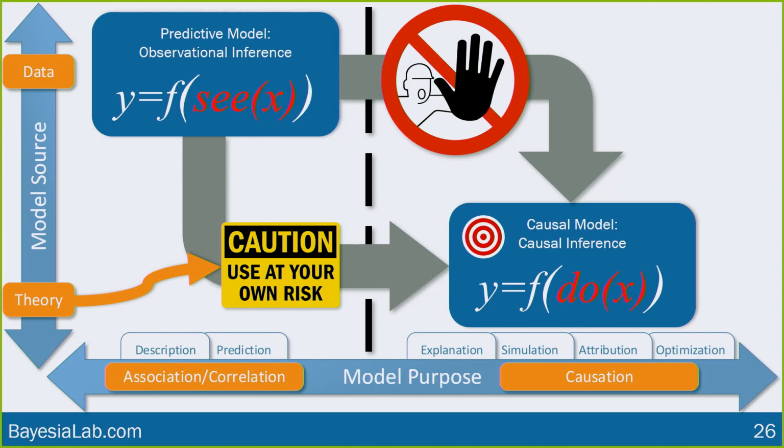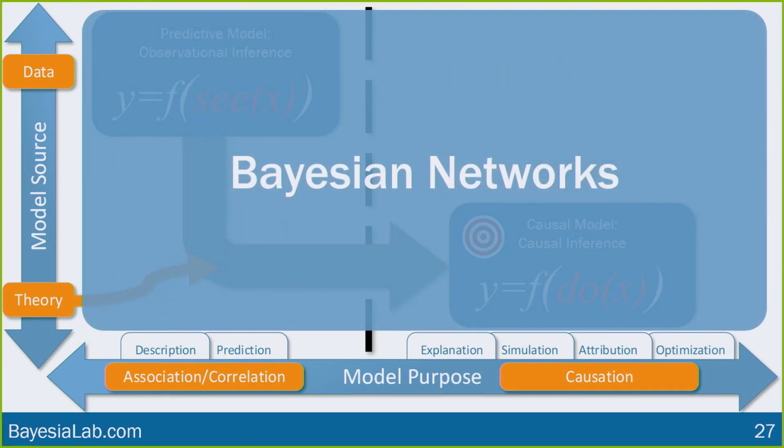But we have to make assumptions, and our own human assumptions are potentially wrong. So we need to be careful. This is not something we can do on autopilot. Anyway, we're going to use the framework of Bayesian networks to do this. Bayesian networks are incredibly helpful in this context because many of the assumptions that we need to make can be very nicely represented there. It becomes so much more straightforward and intuitive when we represent such problem domains as Bayesian networks. We really make our life much easier that way.